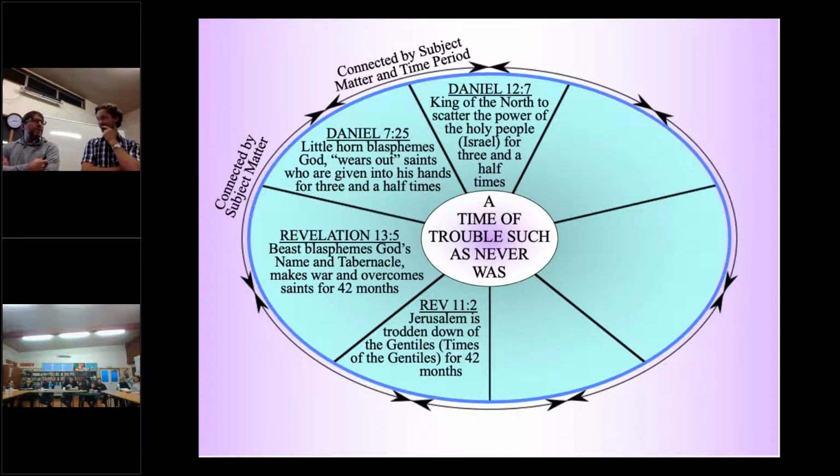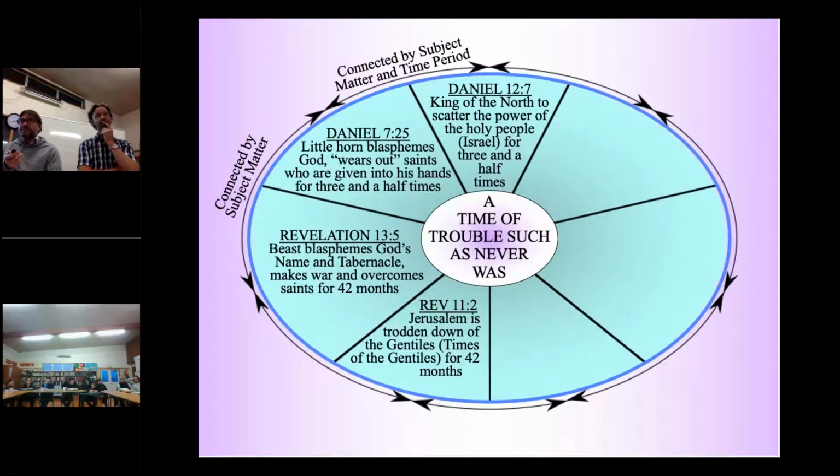Now, where have you heard that before? Other than here, where have you heard Jerusalem trodden down of the Gentiles, in Luke 21? Let's have a look at it because it's not in our quote, but I think we should look at that while we're here, because I think this is so key to our Olivet prophecy. Luke chapter 21, verse 24, it says, they shall fall by the edge of the sword, be led away captive of all nations, and Jerusalem will be trodden underfoot of the Gentiles until the times of the Gentiles be fulfilled. Now, isn't that exactly Revelation 11, verse 2? Isn't it the same city, the same place, the same measurement? Isn't it the same with all of these other quotes?